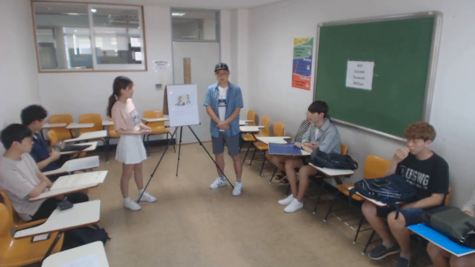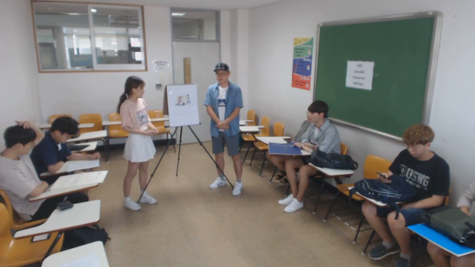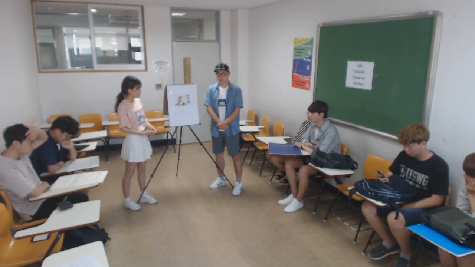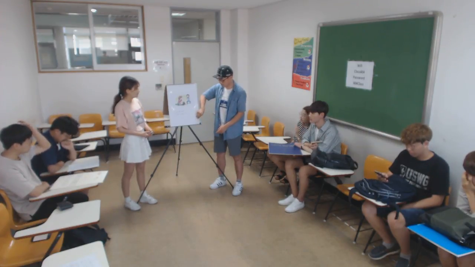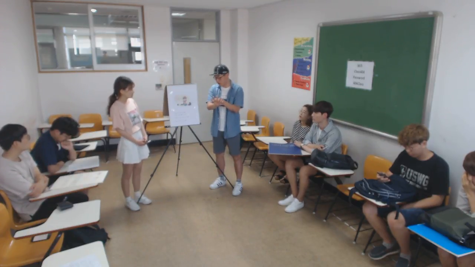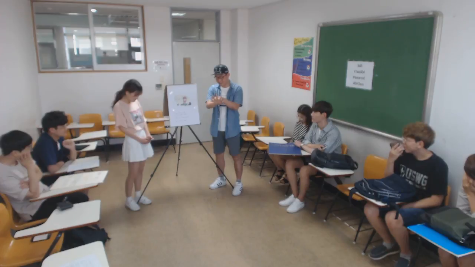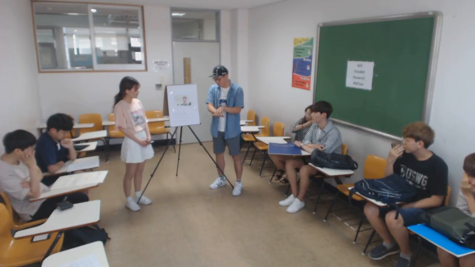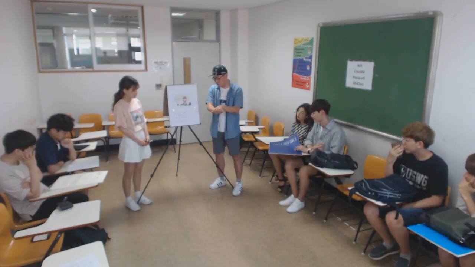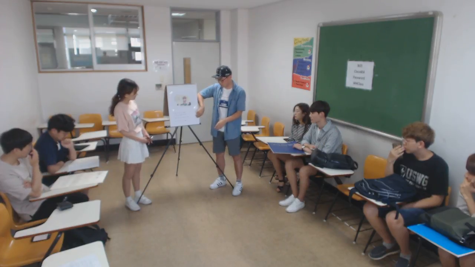First, check the patient's reaction by his or her blinking, answering, or moving. If there is no reaction from the patient, call 119. Next, place your hands like this. Be careful, this finger should not touch the chest of the patient. Press the chest of the patient and put your weight on the chest. Check that your arms are vertical to the chest. Press 100 to 120 times per minute.